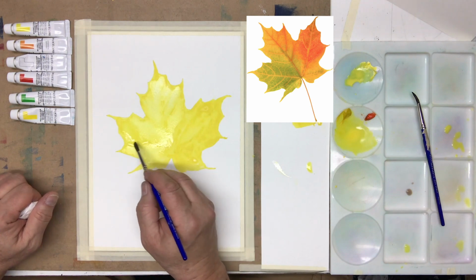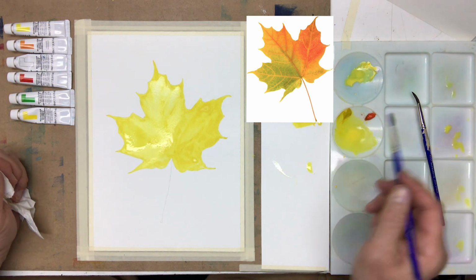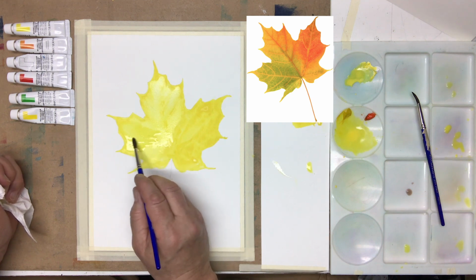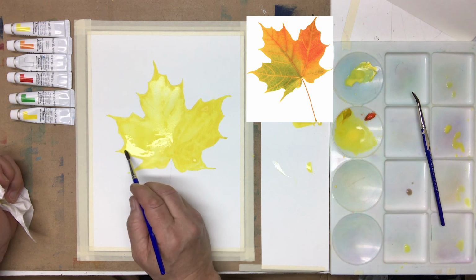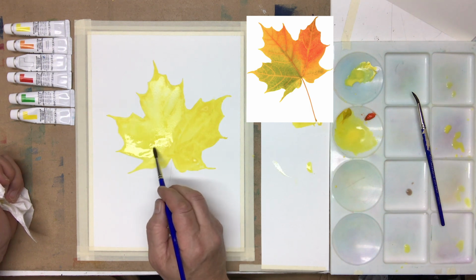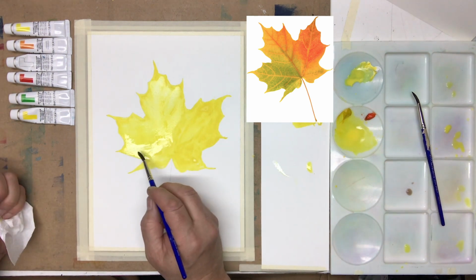So you can see by just using a moist brush, I'm able to get a little bit of modeling in this first layer just by pulling a little pigment out. It actually works really good. And I'm not just doing it randomly. I'm looking at the leaf and where those little areas that are raised, you know, between the veins of the leaf, I'm pulling bits of pigment out there.